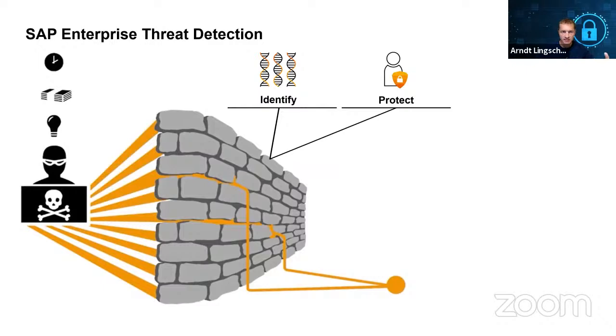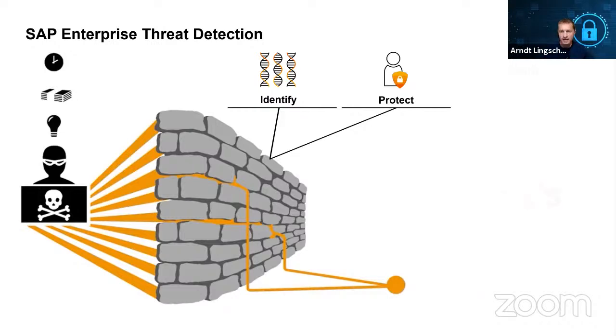So how does an attack on an SAP environment work in general? Well, it's pretty much the same as on an IT environment, in my opinion. So if we have the attacker on one hand, who has enough time, money, and a little bit of intelligence, he will be able to breach through the wall of identifying all the issues for an SAP environment and protecting the SAP environment. So that's where we're talking about users and authorizations. That's where we talk about perimeter security, so configuration and ABAP coding and patching the system. A hacker will be able to breach through this wall at some stage, usually.